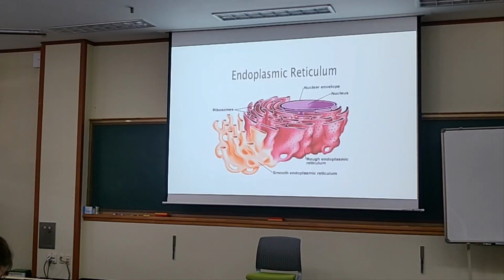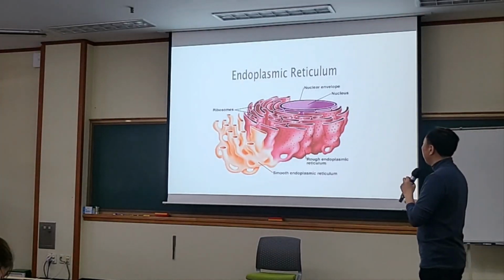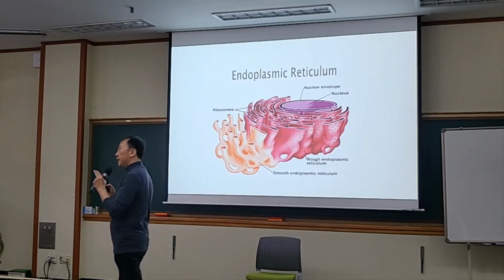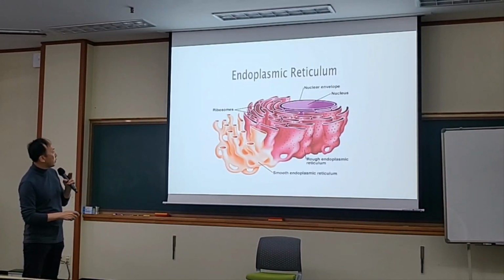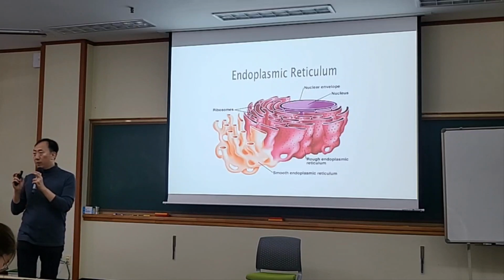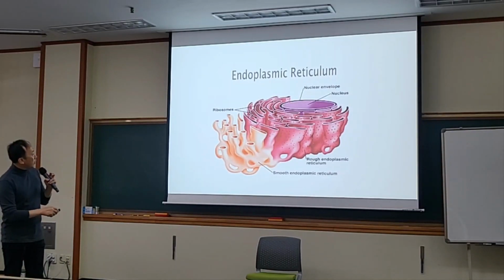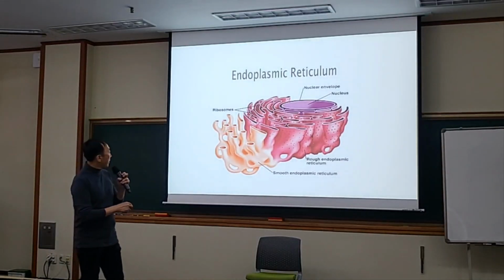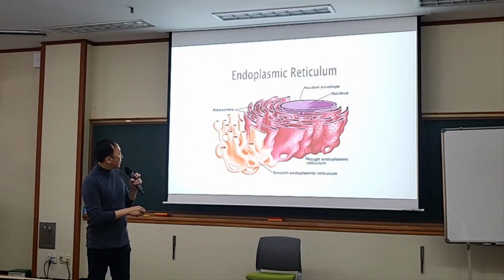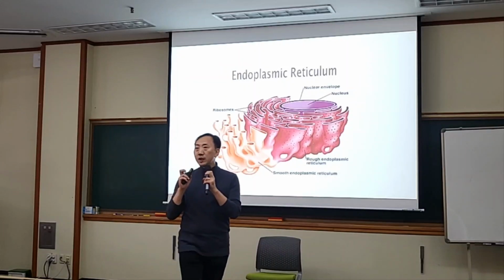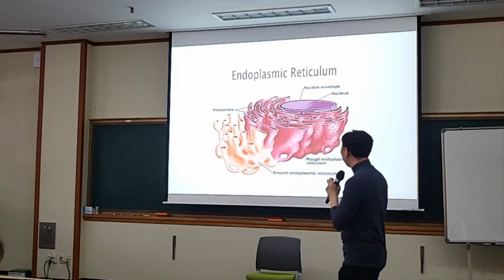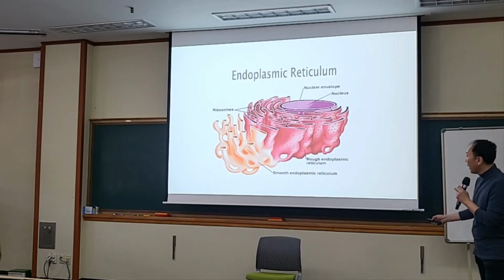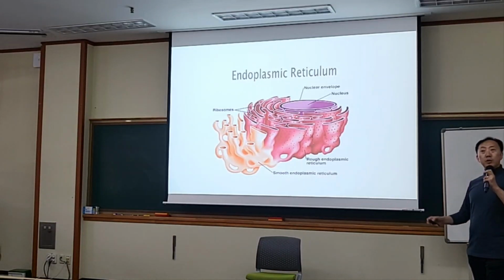Okay, now let's think about protein synthesis. Here is the nucleus. mRNA is synthesized inside the cell by making small copies of DNA into mRNA, and then that mRNA is exported to the cytosol through the nuclear pore. And then here is the endoplasmic reticulum structure. Reticulum means a kind of network. Inside this area, these dots are ribosomes. The ribosome is the machinery that makes protein. So with these dots, it looks rough, so this is called the rough ER. Outside, there are no ribosomes, and that is the smooth ER.